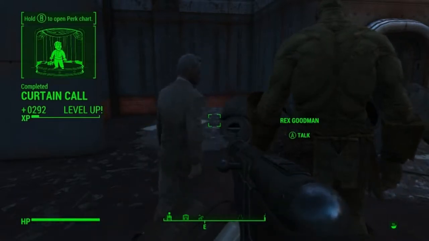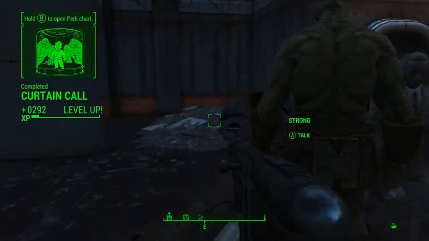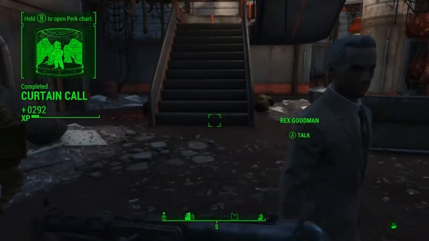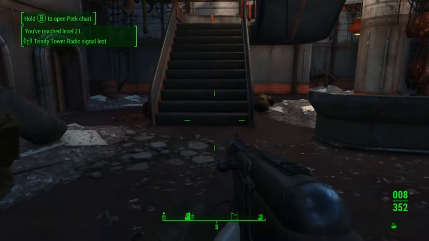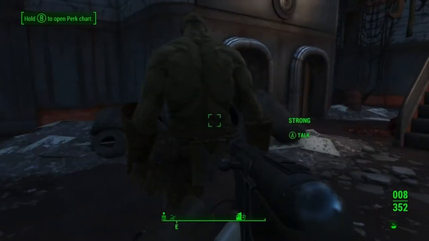And he gave us Agatha's dress, which is actually quite a nice piece of gear. It is just a dress, but it gives you +3 charisma rather than +2, which is what most dresses give you.